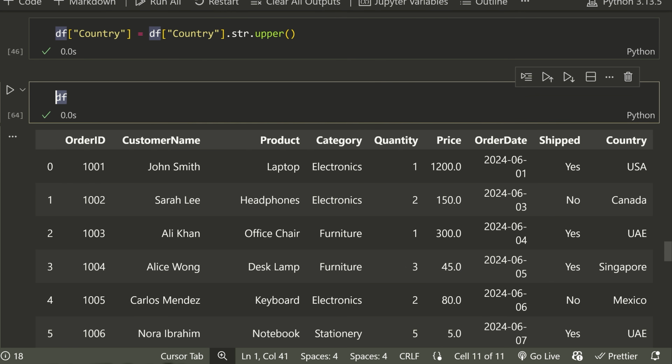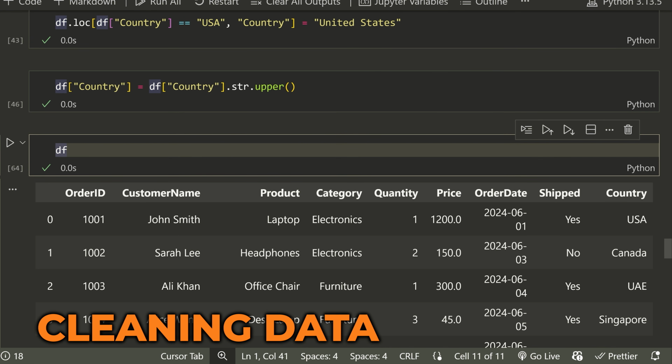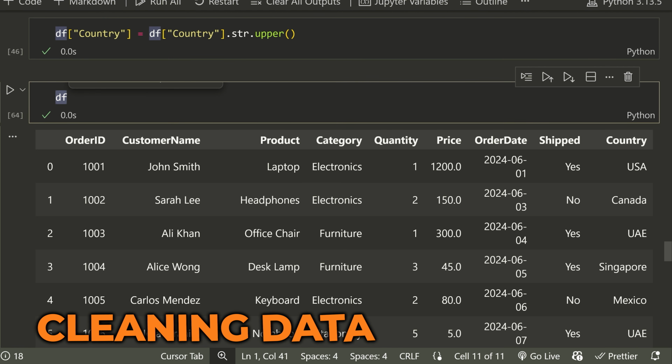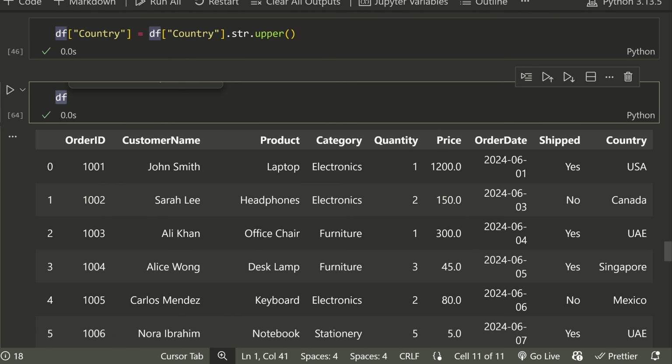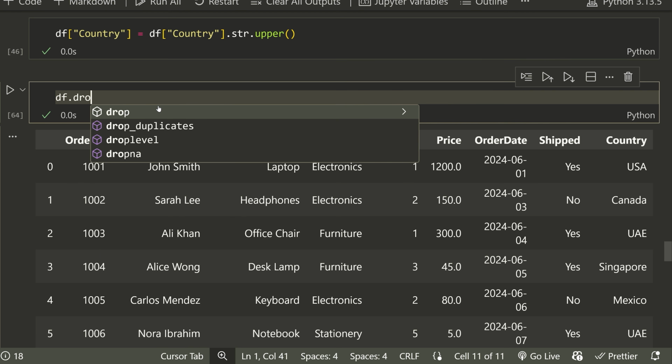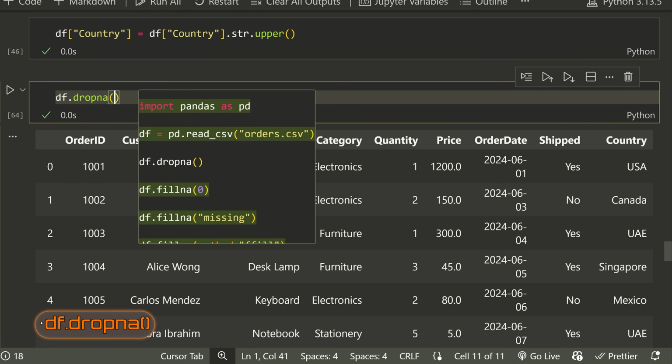Okay, and sorry, I just needed to reload this data frame because I had messed a few things up. So we are back here, and I'm going to show you a few other things that we can do. With pandas, cleaning data is also something that's going to happen quite a bit. One thing that you'll see a lot of people doing commonly is dropping NA values. So they can say dataframe.dropna.